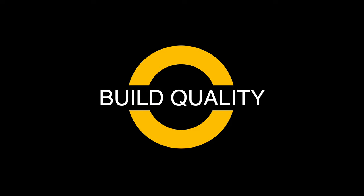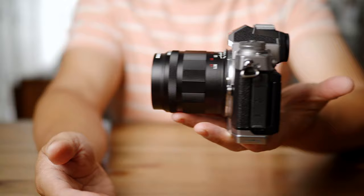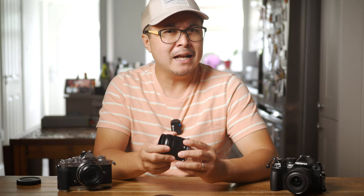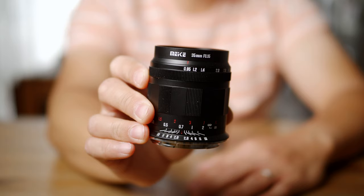As much as we take it for granted from Chinese lens manufacturers these days, Meike continues the tradition by offering this affordable, ultra-fast 35mm lens with a full metal construction. And indeed, it is a pretty hefty one too. Apart from the rather cheap-looking and cheap-feeling plastic lens cap, the rest feels very premium and certainly looks more expensive than its asking price. The lens barrel has a similar silhouette as the old Leica 50mm Summilux. In other words, pretty good looking.